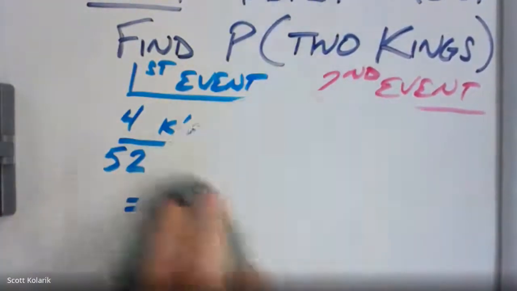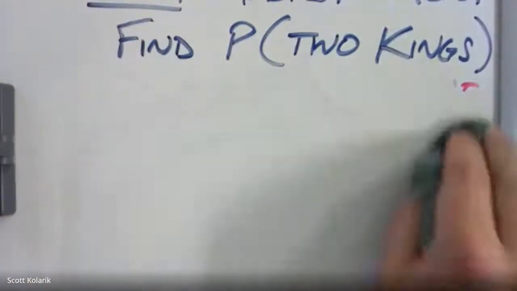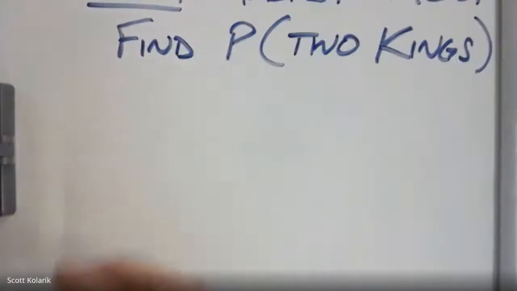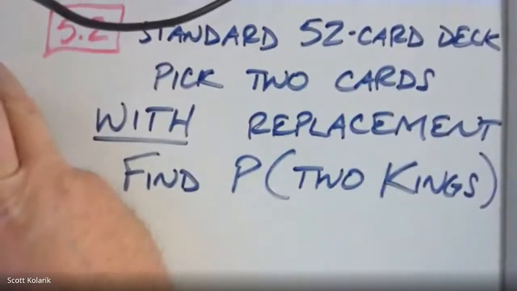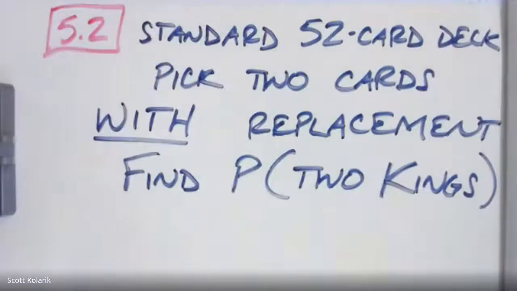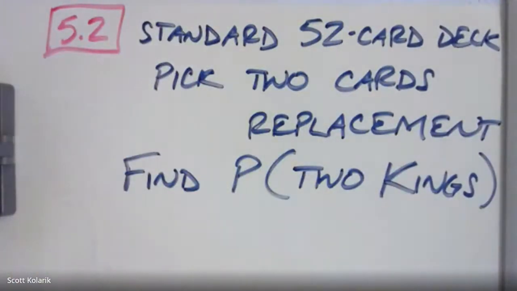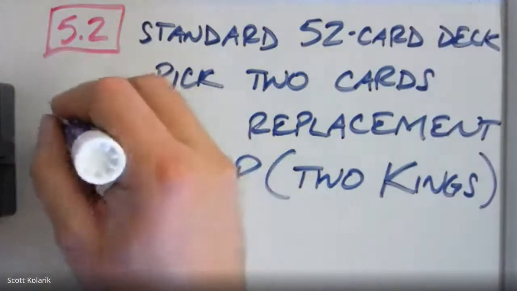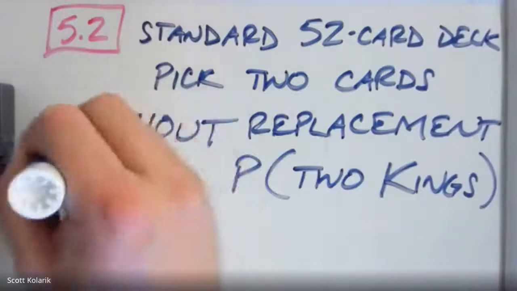Problem number 17 is going to be very, very similar. All right, so for problem number 17, the wording on this is going to be almost exactly the same with one small change. Now I'm not going to be replacing the card. So now I'm going to be picking 2 cards without replacement.